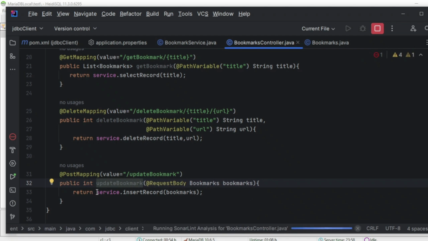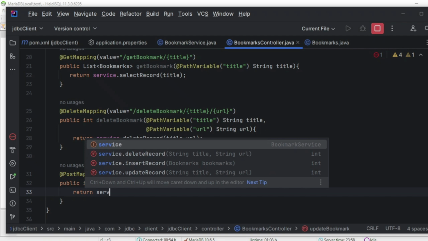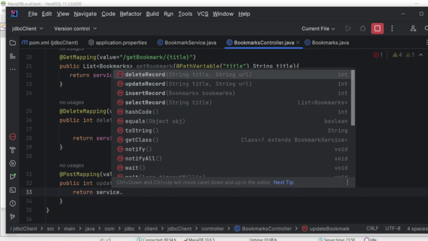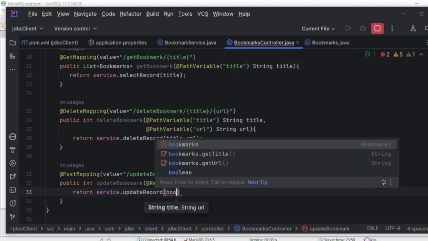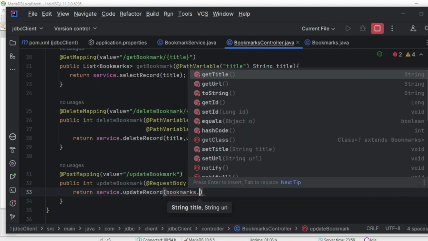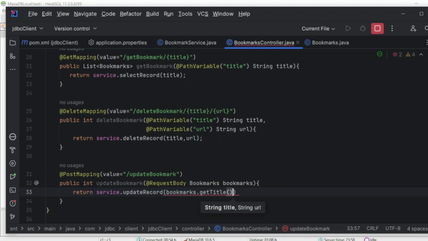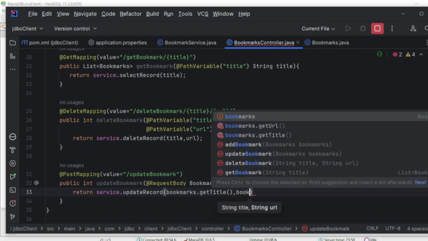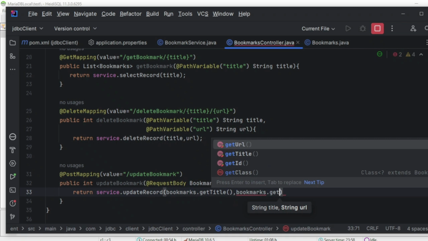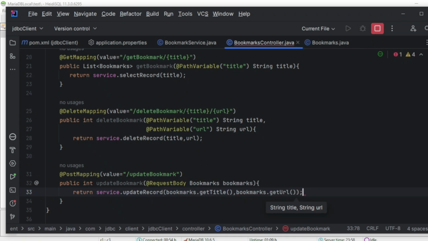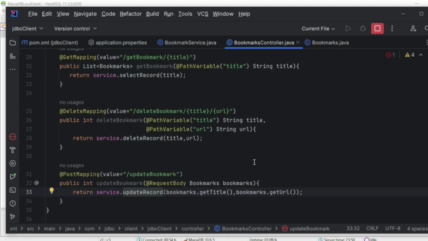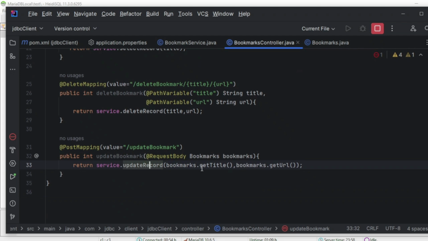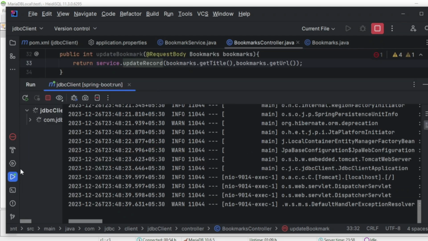Now what I can do is simply take service dot update here. Now we have bookmarks dot get title and bookmarks dot get URL. Okay, let's see the order here, title and URL. Yeah, cool. Okay, now this is our update operation which is up here.